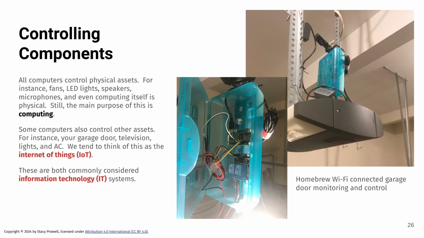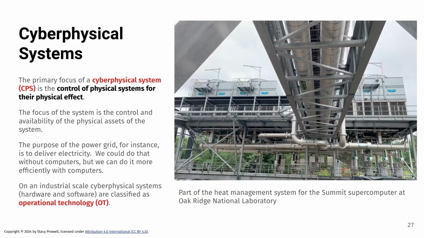So in this case, this is a computer that is built not necessarily to do computing, but with the express purpose of controlling and monitoring a physical asset. And we tend to think of this as an Internet of Things type application. When we think of cyber-physical systems, we think of something whose focus is the control of physical systems and their physical effect. Now, over on the right, we see something much larger.